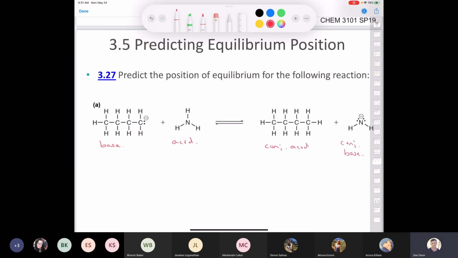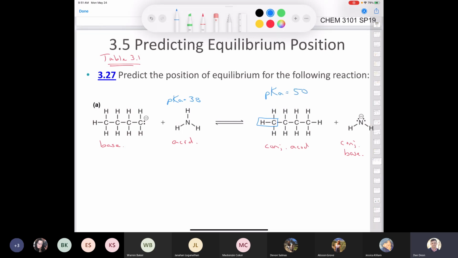And then we can take a look at the pKa of the acid and the conjugate acid. This is ammonia. If you go to table 3.1, that's the table with the pKa values that I asked you to memorize. And the pKa of ammonia is 38. So there's the pKa of our acid. The pKa of butane, again, this molecule is an alkane. It only has sp3 hybridized carbon-hydrogen bonds. So every bond to hydrogen is an sp3 hybridized carbon-hydrogen bond. And we know that the pKa for those types of bonds is around 50.